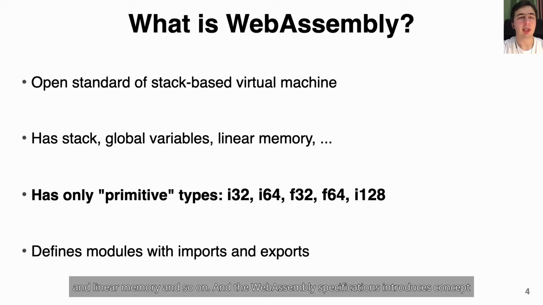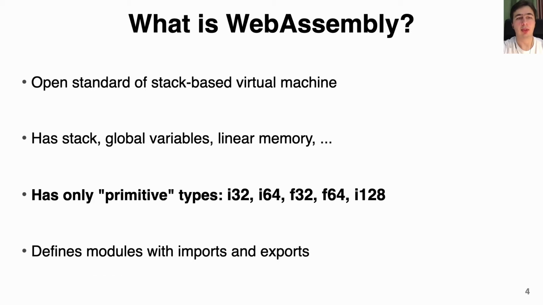The WebAssembly specification introduces the concept of modules with imports and exports. A WebAssembly module can be considered a black box whose exports contain entry points that define how exactly it can be called from some external world, for example from a browser or operating system. And imports define which functions from the external world a module can call.